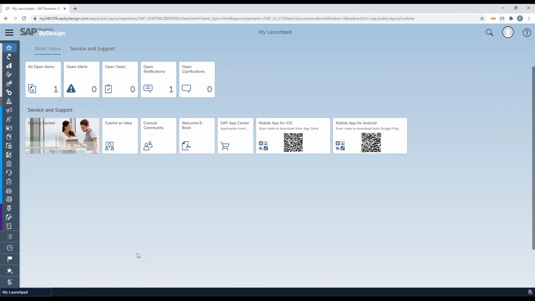So what is OData? It's Open Data Protocol. And as mentioned, it is an alternative to be able to access records in SAP, as well as update information in SAP, instead of using a web service API. It's actually much simpler.